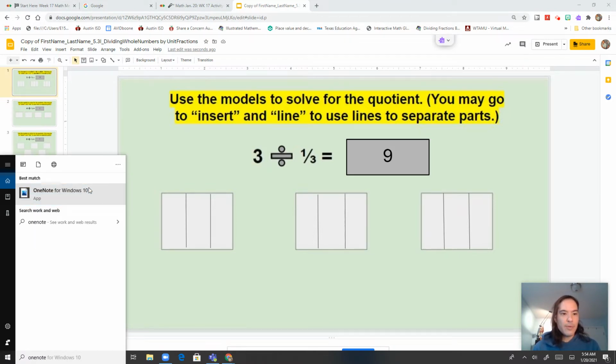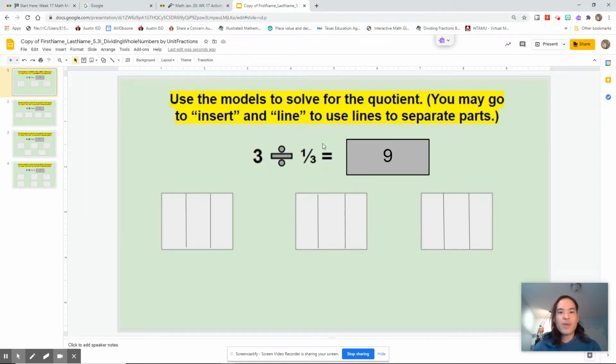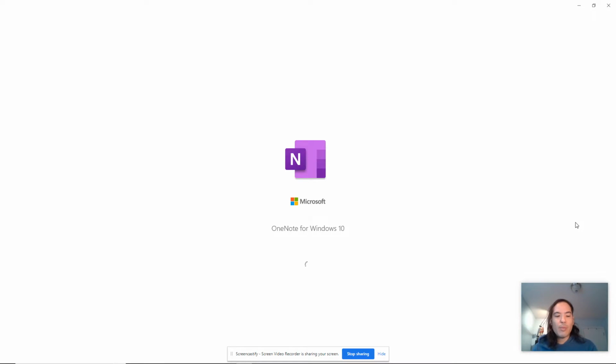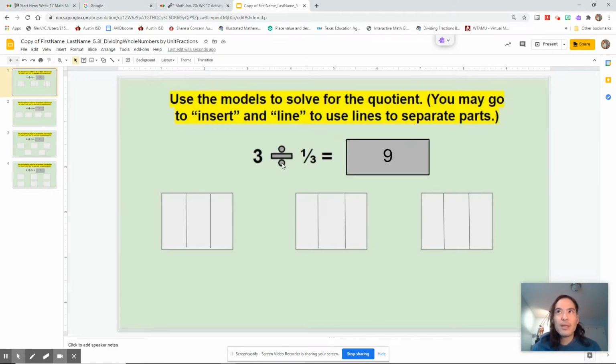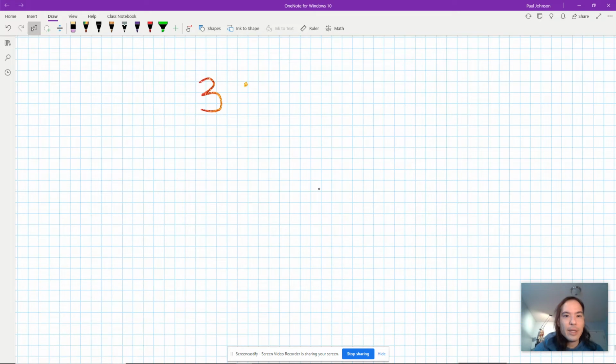All right. So if we were going to look at this as the algorithm, of course, it's going to look very similar, except we're not going to draw pictures. So we're going to do 3 divided into 1/3 pieces. And remember, if you say divided by, it doesn't really tell you what's going on as much as divided into. So a common thing that we can change is just saying divided into. I'm guilty of it too. A lot of the time I say divided by, but really, if you think about it, 3 divided into 1/3 pieces kind of makes more sense. So what we're looking at is 3 divided into 1/3 pieces.